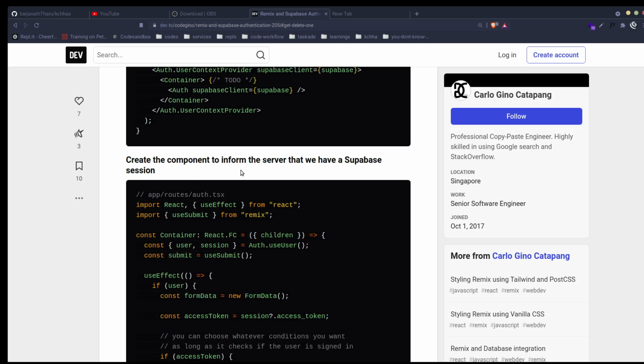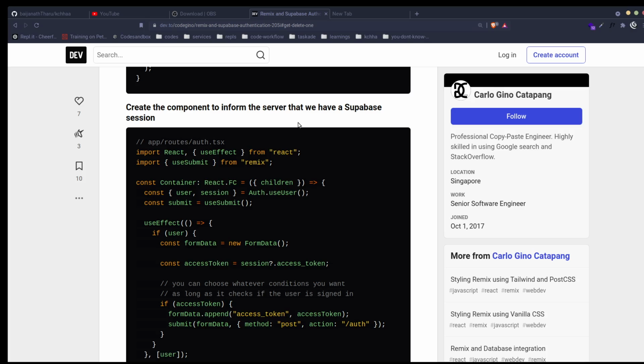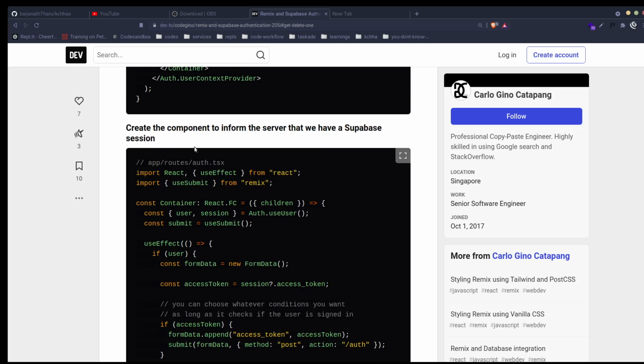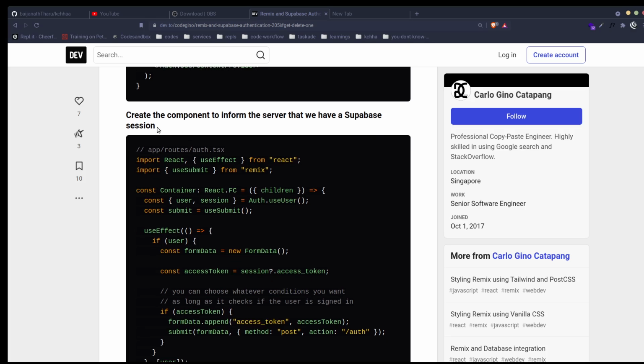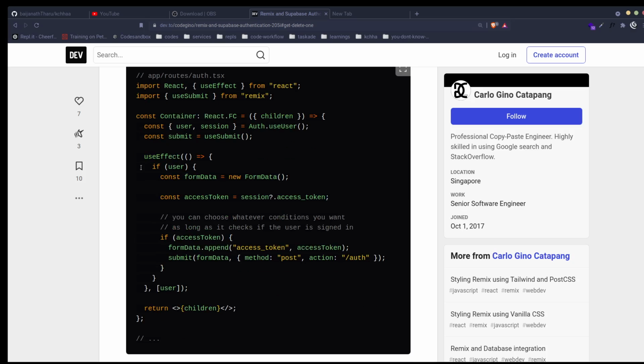Okay, create the component to inform the server that we have a Supabase session. Now, if we have the session, we don't have to log in again. So this thing is for that. If the user is already logged in, no need to do anything. If he is not logged in, we have to log in. Yeah, so we are getting the access token from the session.